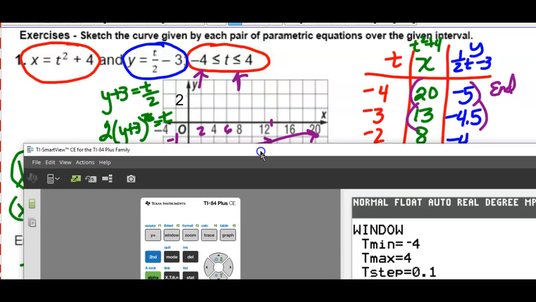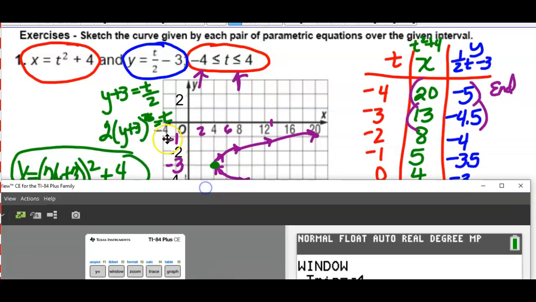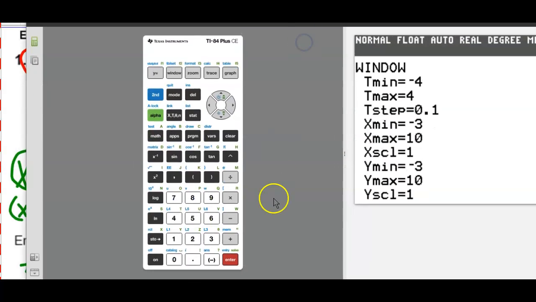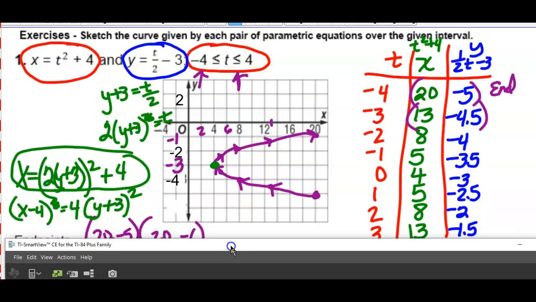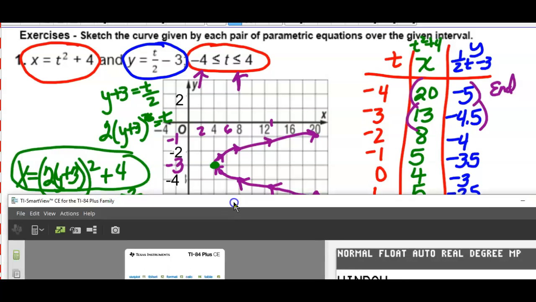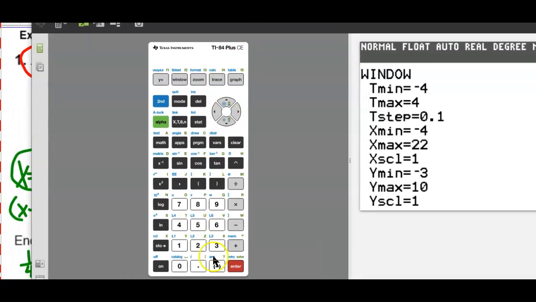And then for the x and y, you could just look at the graph paper. X was -4 to 20 something. Put 22. And the y values on this graph paper went from like -8 to 6 or something. And it's, again, not that important. I'm just trying to make sure the graph fits.